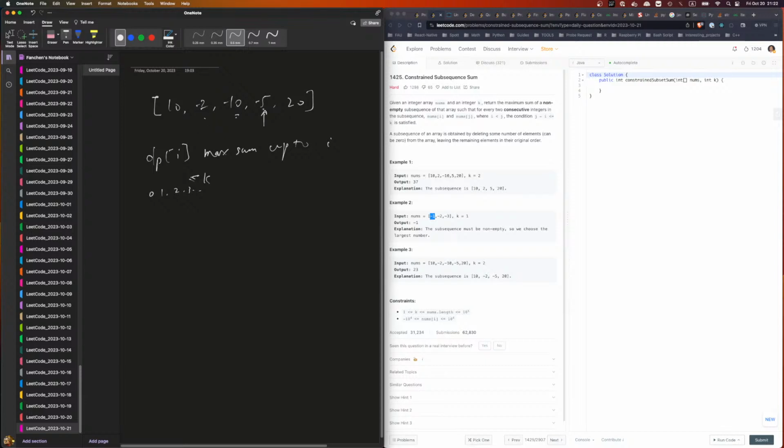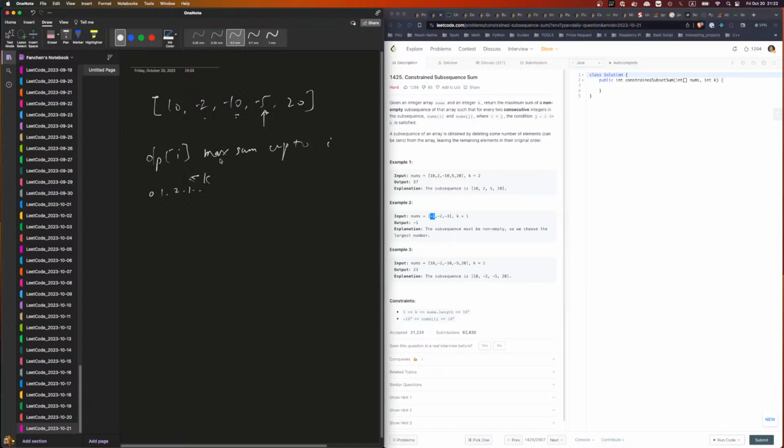Okay, so at every time, for each one, we need to find the minimum of the previous k, because we can say 1, 2, right? Minimum of k. No, not minimum, maximum of the k.